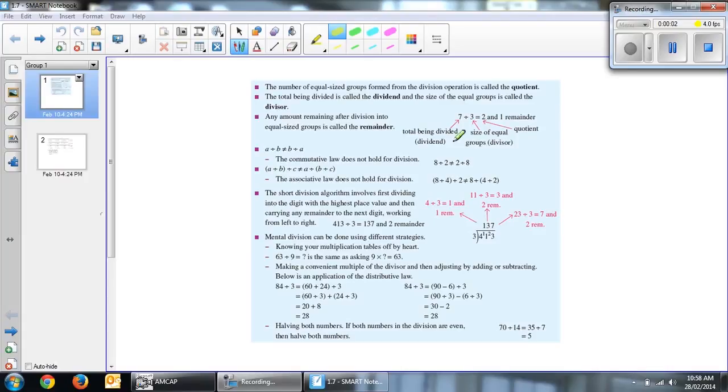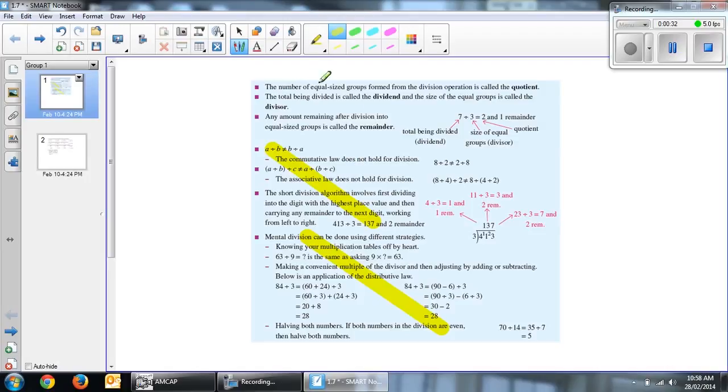Okay, so we're looking at division, and it's really important that we understand some of these terms. I'm not going to go through the laws and the key ideas, and I'm not going to go through the mental strategies, but those two things are definitely very important. If you're not that great at division, it's really worth having a read. Probably the best way to learn division is just by learning your times tables. You'll find it will help you a lot.